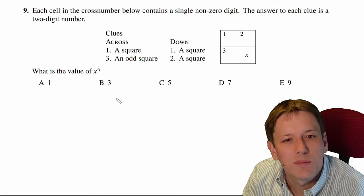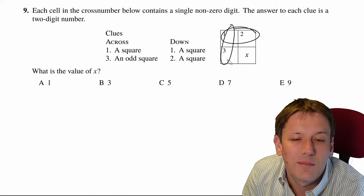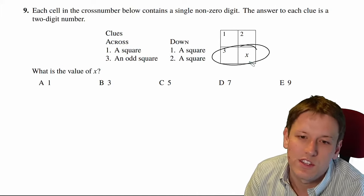Okay, in this cross number, we've got these four clues. Three of the clues are exactly the same. It just says they're square numbers. So this is a square number, this is a square number, and this is a square number. But three across is an odd square number. So that's where we're really going to focus our attention.